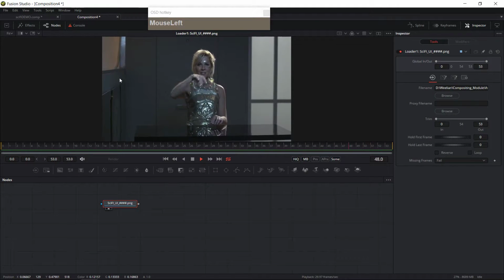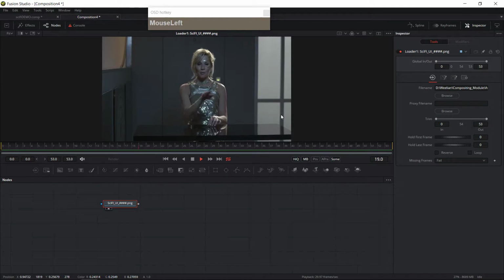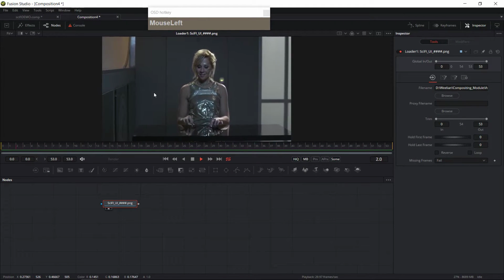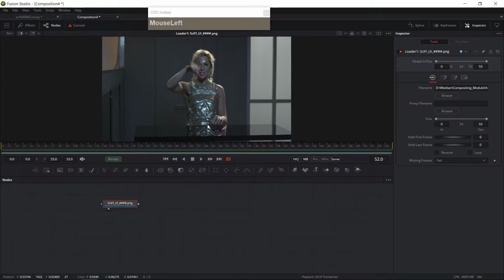Okay, so first thing we want to do is we want to track this footage. We want to be able to place good points in this shot so that we can get a good parallax, so the solver will be able to give a very good result of the 3D space. Now we have some issues here. The actress is wearing this very shiny costume, and it produces a lot of highlights, and there's also reflections here on the table. So we need to create a mask to mask out these areas. And also there doesn't seem to be a lot of good quality trackers on the table, and we need to enhance the footage so that the camera tracker of Fusion will be able to capture the details.